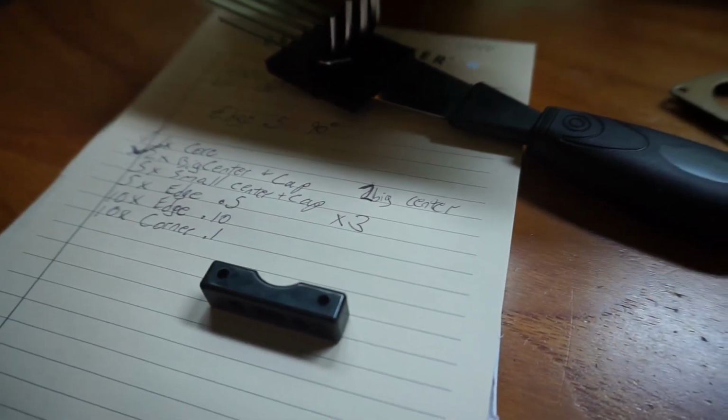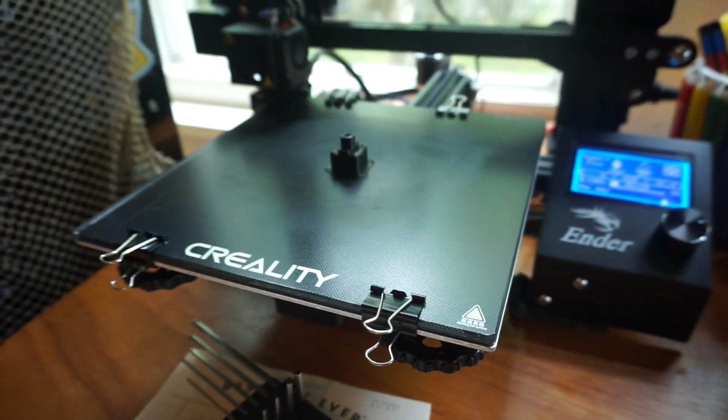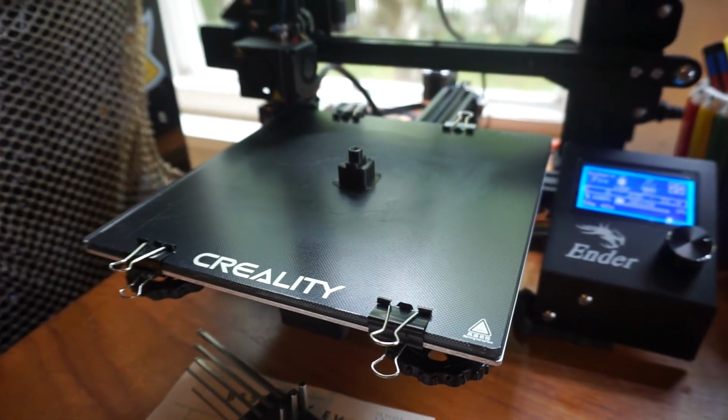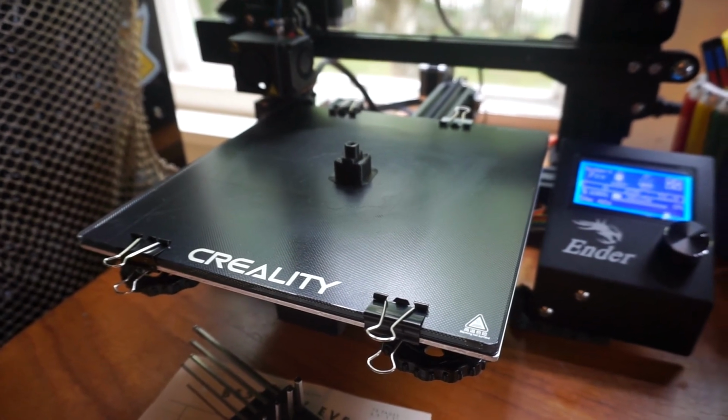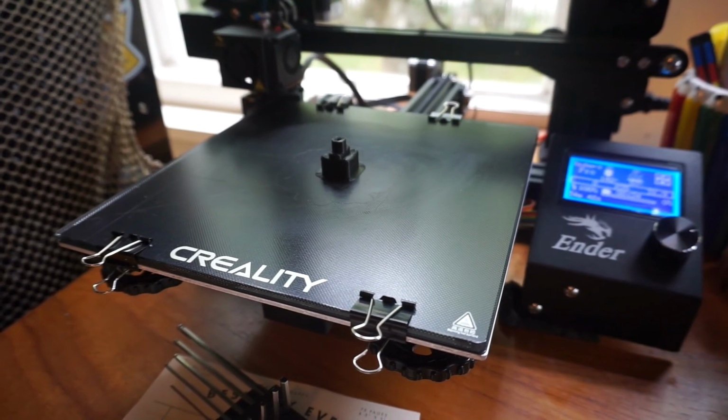And I've had a lot of fun with this 3D printer. If you're on the fence about getting a 3D printer, I would recommend this. I've never had a 3D printer, and it's been really accessible and fun for me to use, and the software is really easy to use.